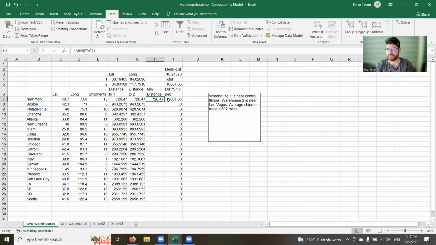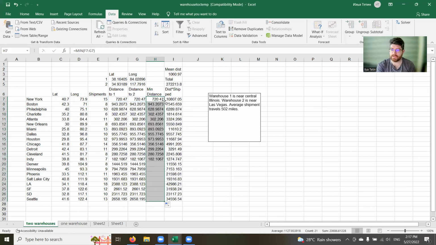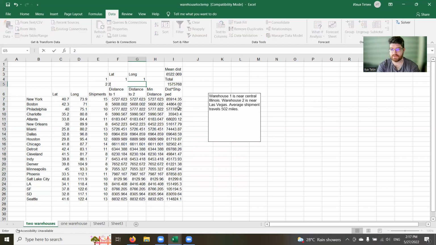There are two warehouses in the country, so we use only one warehouse, which is the closest one. That's why we implement the minimum distance. And let's say that our warehouses are situated 1, 1 and 2, 2, and we need to find those two warehouses and minimize the mean distance over here.